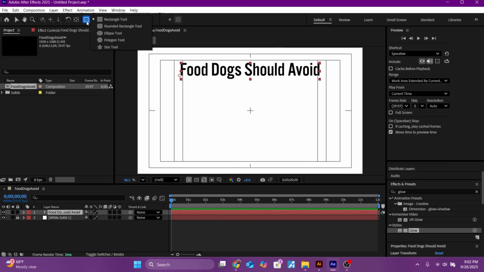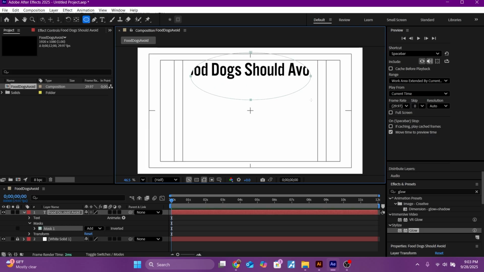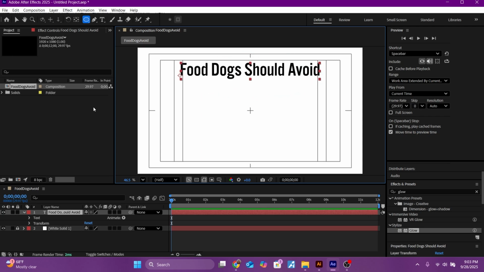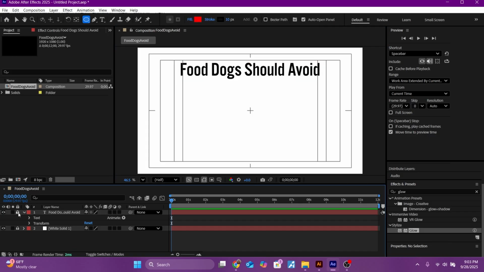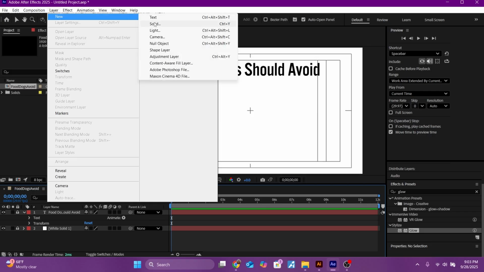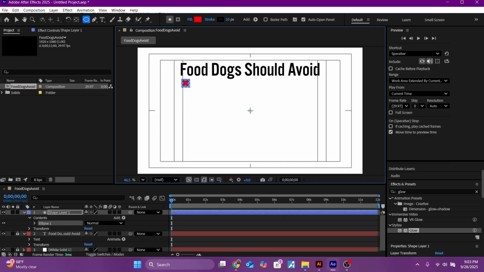At this point, you can also select your ellipse tool. I'm guessing it might look more like the rectangle tool, so you can select, drag to ellipse. If you locked your layer, you won't have this problem, but if you ever drag a circle or any shape over a layer, it'll default to making a mask, which we don't want in this area. Instead, you can either lock your layers and it'll default to making a shape layer, or you can go to Layer, New, and go to your shape layers. Then you can click and drag a bullet point out. If you hold Shift, that'll make it a perfect circle. Use your selection tool to get it to where you want it to be.